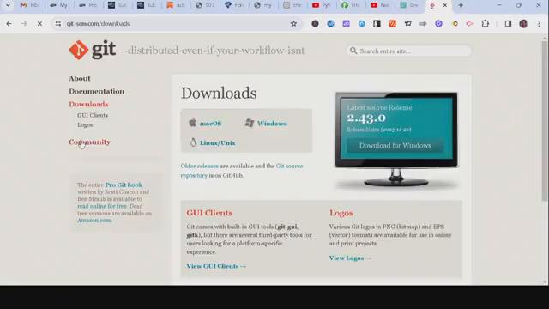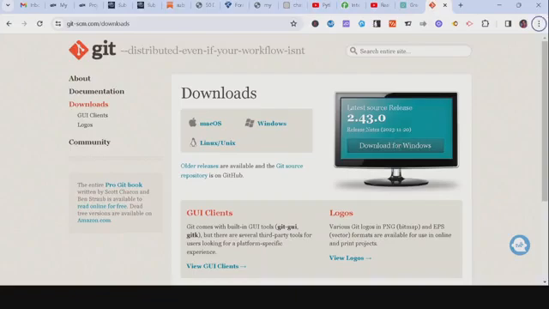I think my network is a bit slow. All right. Here you see you can download Git Bash for different systems. You can download for Mac OS, for Windows, for Linux. But really, you want to download for Windows, if you're using Windows. Then you click download for Windows and it starts downloading. Once you finish downloading, you install it and you get a Unix-like interface.